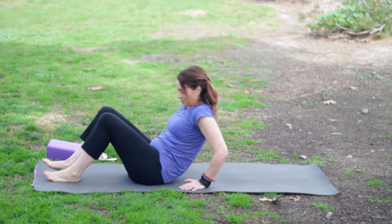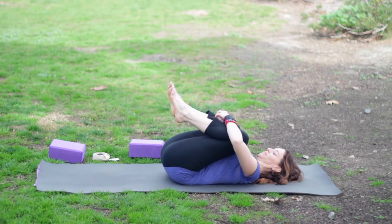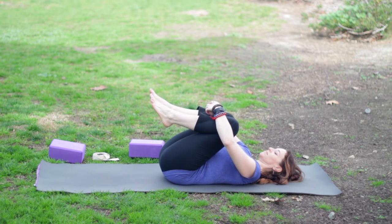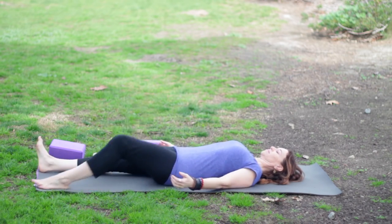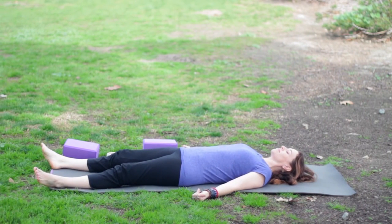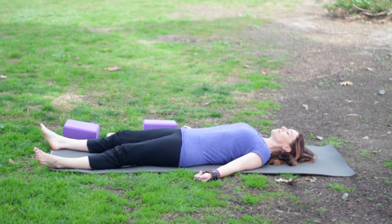And onto the back. Draw your knees in and keep your tailbone lengthening down. And then we'll release into Shavasana. Tailbone's going to reach to backs of heels. Let your feet flop open, arms by your sides. Close your eyes and rest.